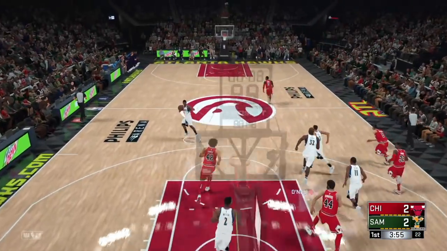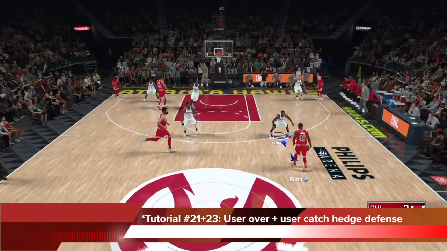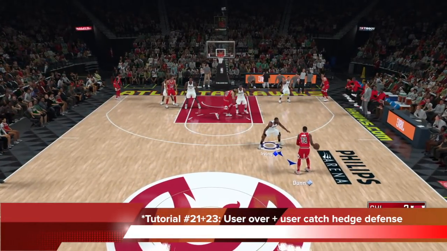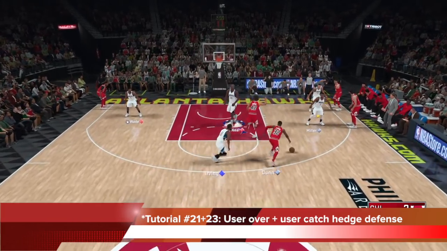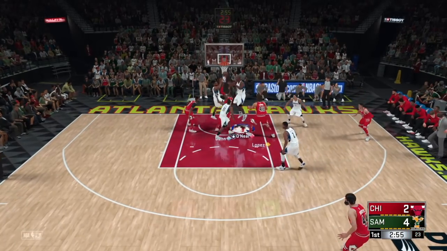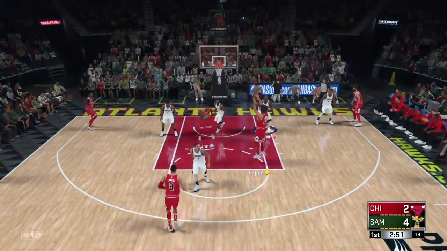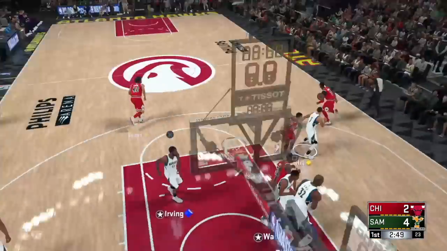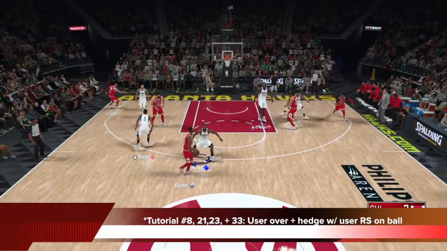That's a lockup, family. And here's tutorial 21 and 23 if you want to check it out. I'm doing a user over and a user catch hedge. So I'm doing everything myself here, which takes a lot of stick skills, but it's good to do. So you see, I go over myself, switch to a catch hedge, the leave him help comes, I can contest the shot, and I get the rebound. Initially I tipped it, get it back, and I challenge the shot. Lopez takes an open shot there because I missed the initial rebound, but the positioning was excellent, so that kind of worked out. I wish I grabbed it, I didn't, but that's still okay.